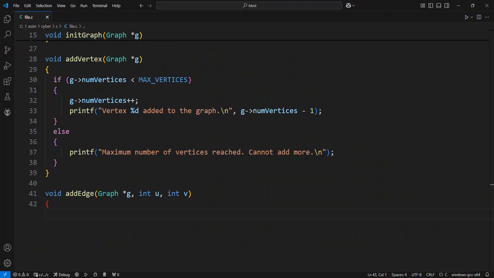Check if the vertices are valid. We cannot add edges between invalid vertices.